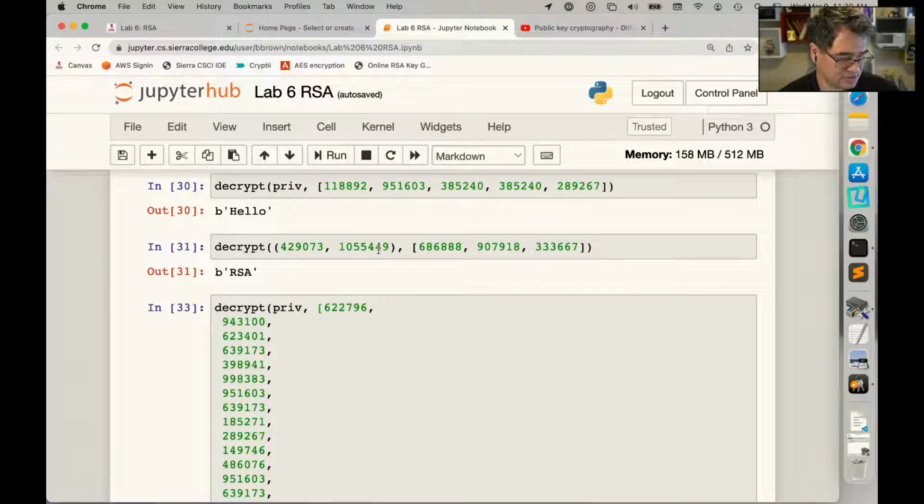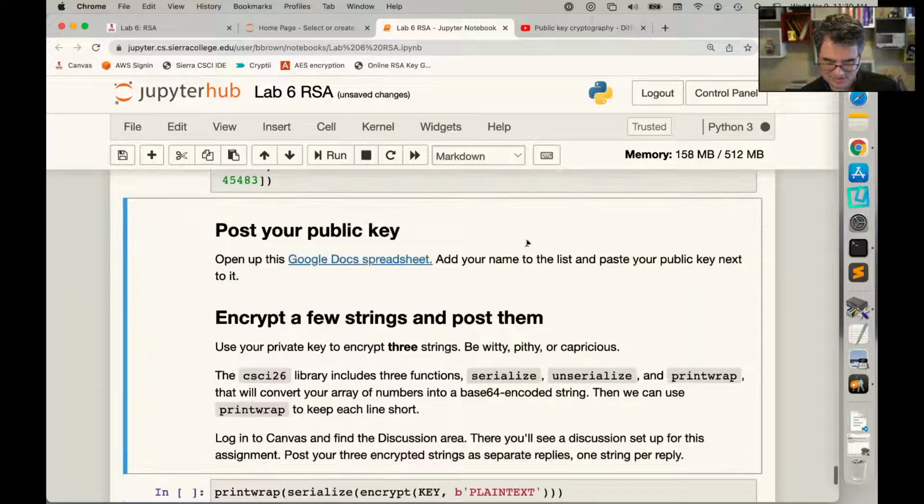Oh, the question is, is this all being done on our end? No. When you hit Shift-Enter, your cell gets sent over to the Jupyter server. It's executed on the server end, and the results are sent back to you. Yeah, poor little server. It's been thinking hard about this. Actually, let's do this decryption again. And up here, maybe we can see this number change.